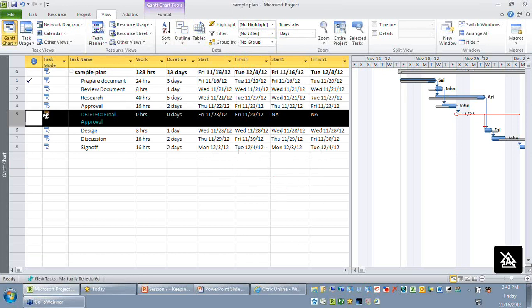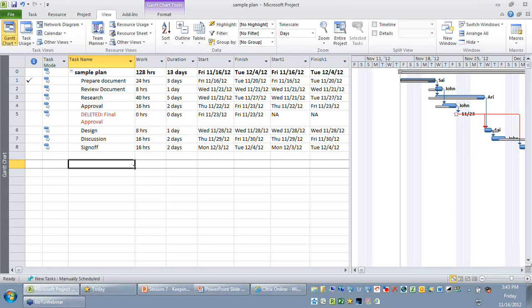The second step after you have re-baselined the project is that you might want to look at comparing baselines. If you look at your current plan, we have two baselines now. One is baseline, one is baseline 1. How do I compare both baselines? There are two ways of doing it. You can either use the table approach or you can use a chart approach. Let's talk about the chart approach first.